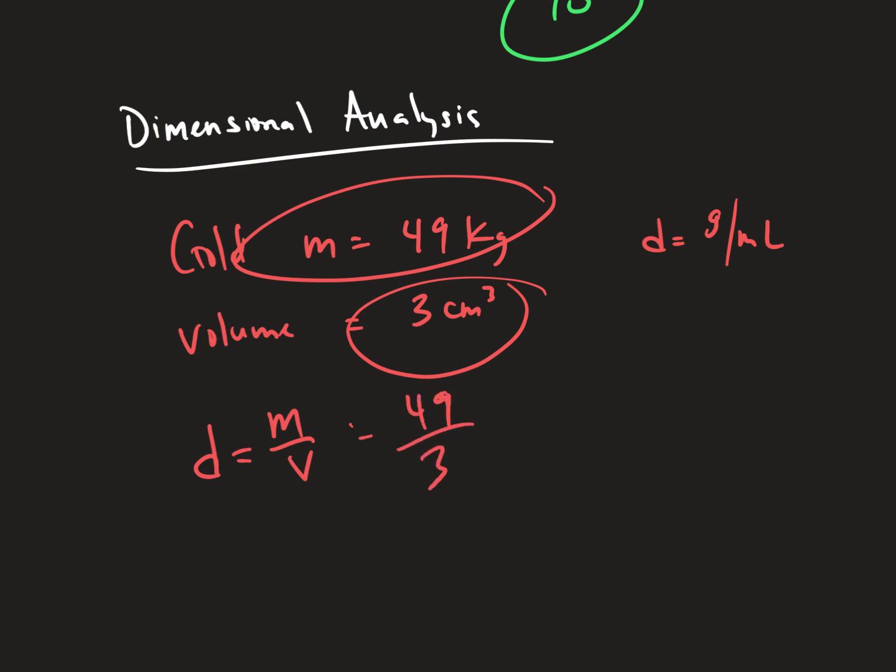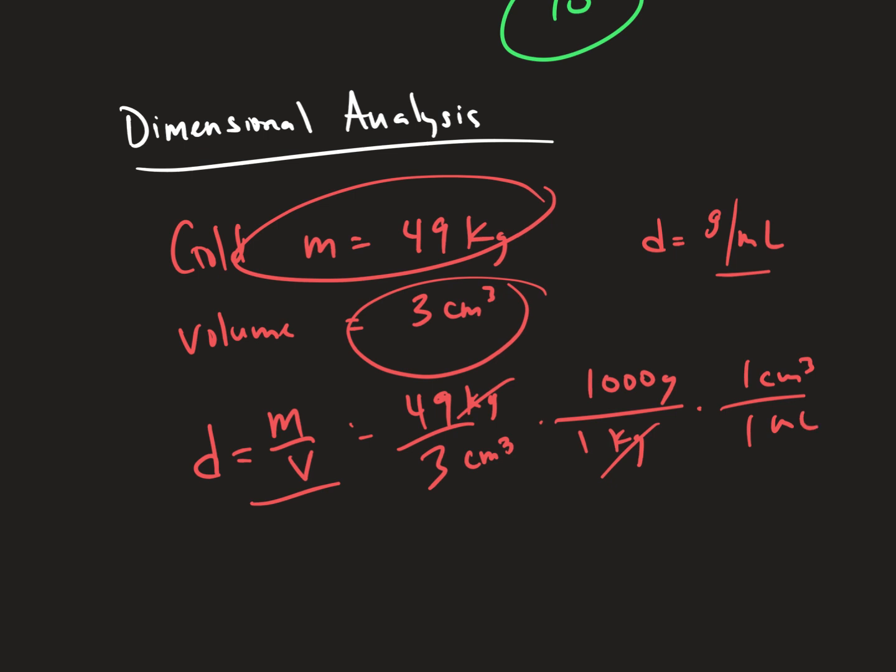The unit is grams. That's right. You've got to make sure it's in the right unit. So it is okay to use that. Just make sure you include units. We're not there yet, so we keep going. So we go 1 kilogram to 1,000 grams, right? That goes away. And 1 centimeter cubed is the same as 1 milliliter, so that goes away. And now we have grams per milliliter. So we're done. We can multiply and divide.